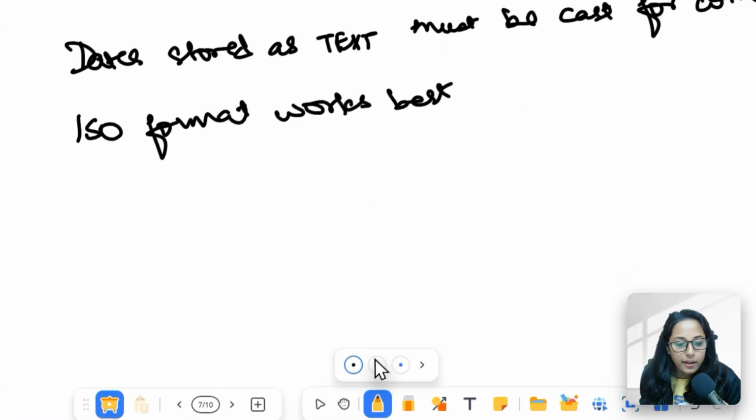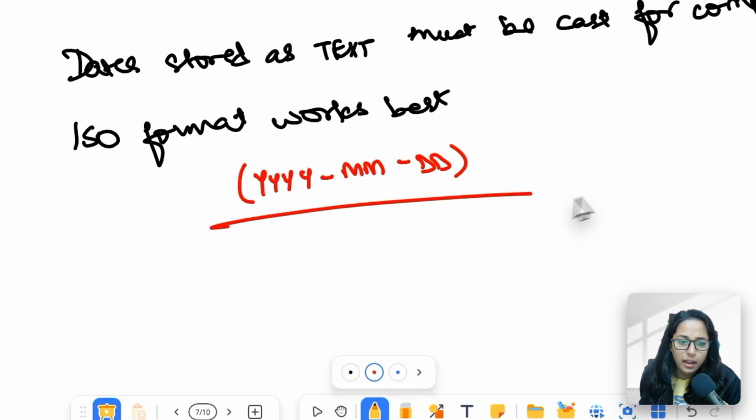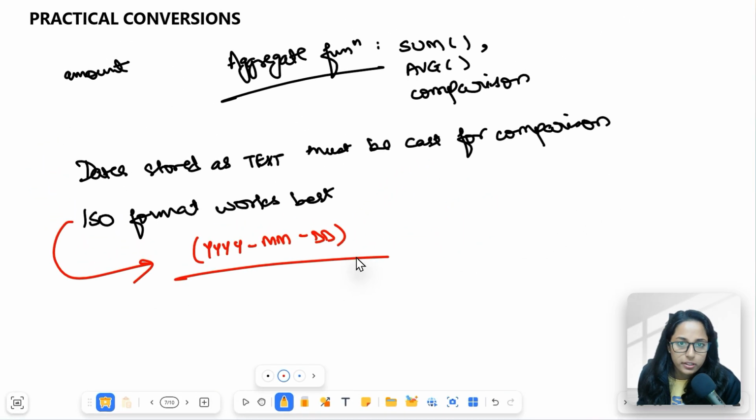What is the ISO format, if you would ask me? We are supposed to write the year, then month, and then the day. This is the standard ISO format which we should use when we are trying to represent my date here. Also, make sure whenever we want to cast with where using join, how we can do that.